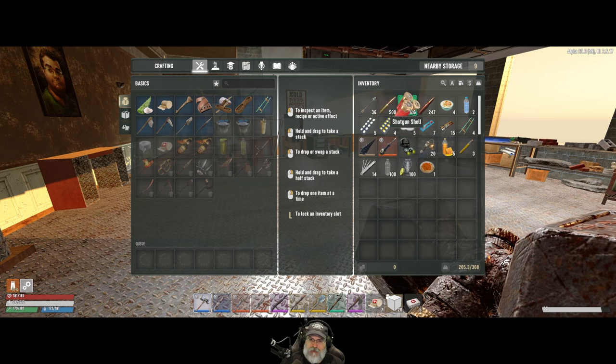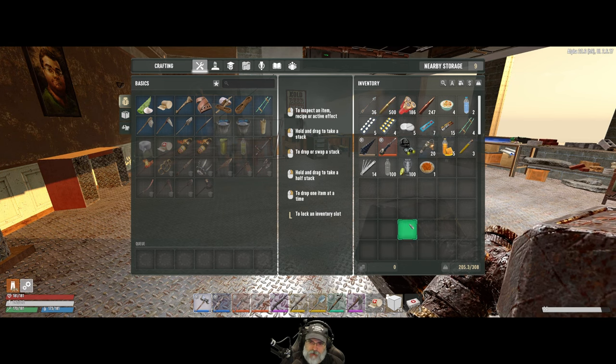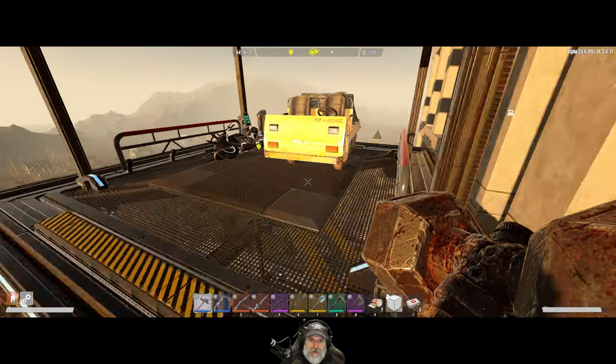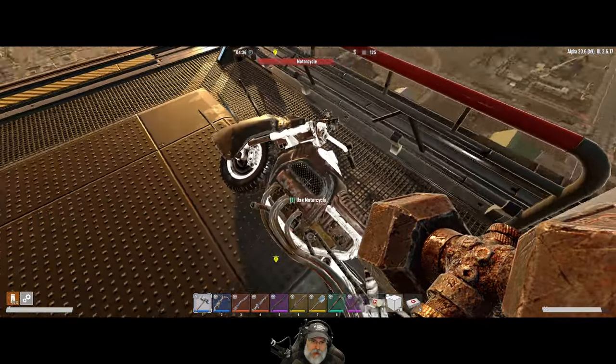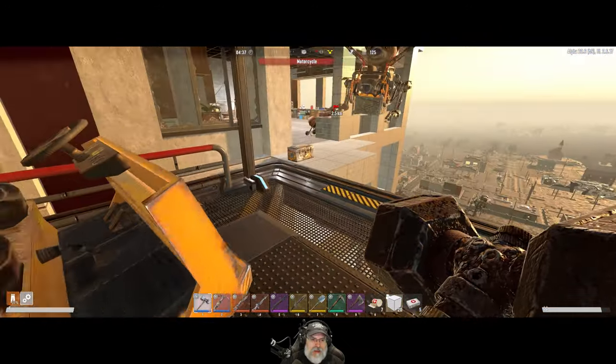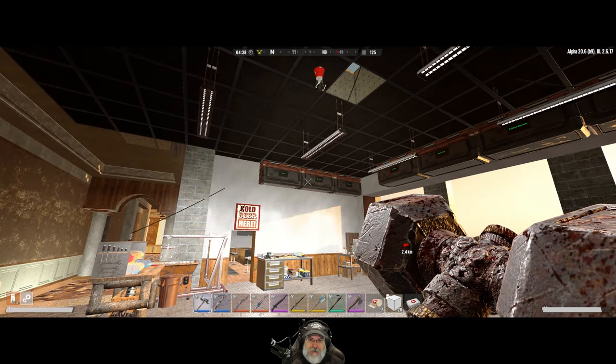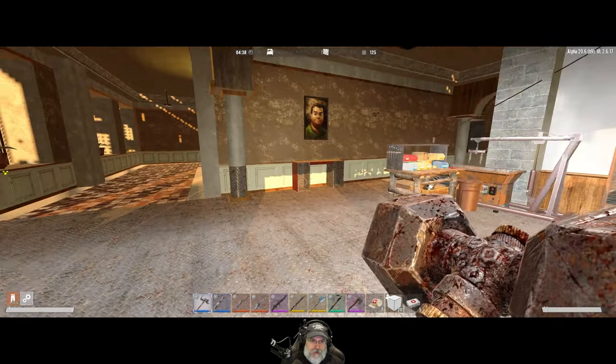I'll make sure I got all the ammo and stuff that we need. Looks like we're in pretty good shape on all of that. We got meds, we got honey. Yeah, so I think we're in pretty good shape. All right, let's head on down below. The other thing too is I refueled my generator, so my lights are back on. So that's all working good too.